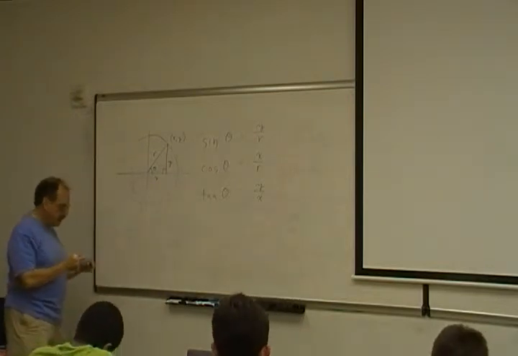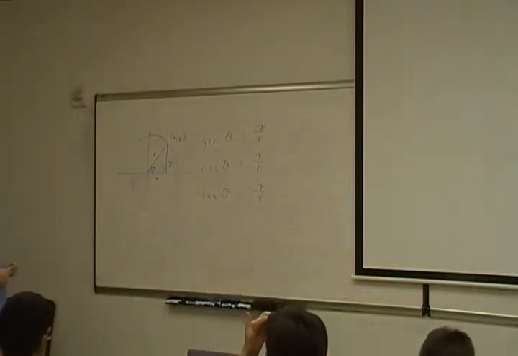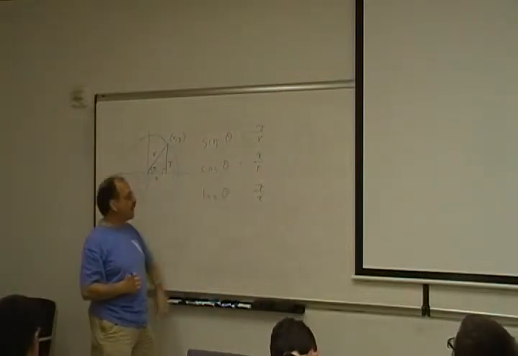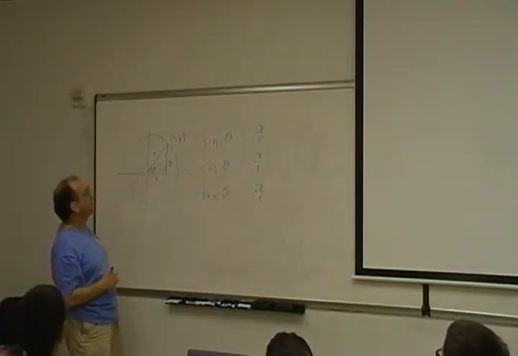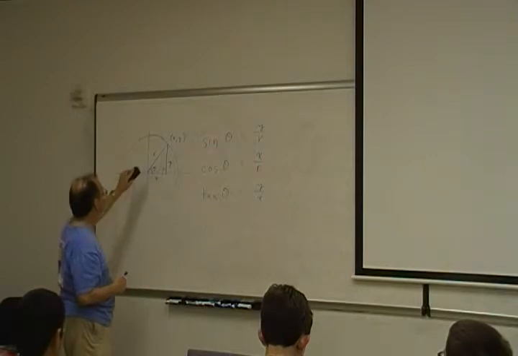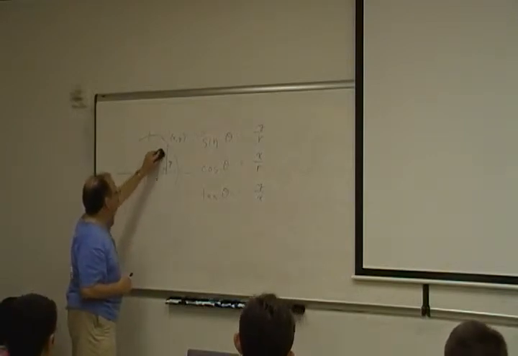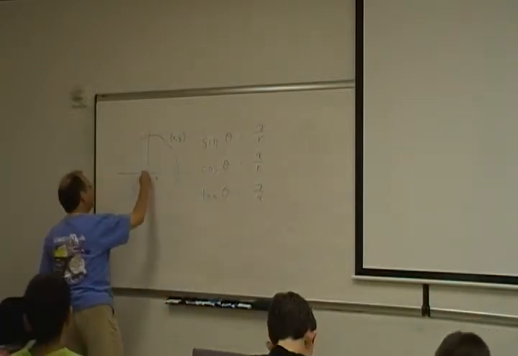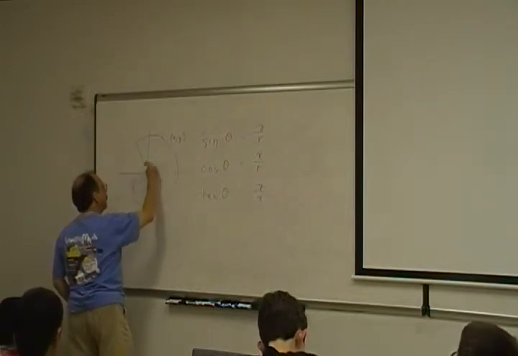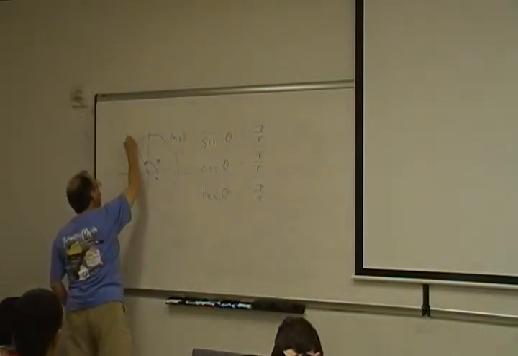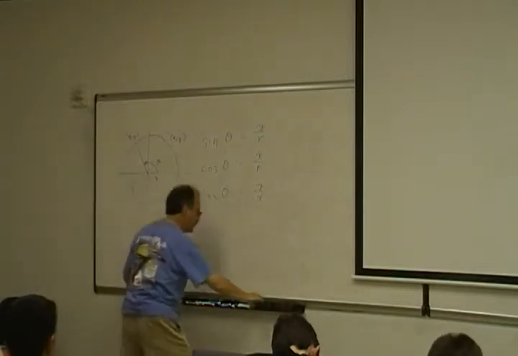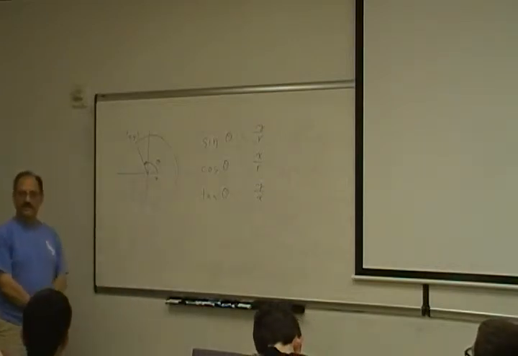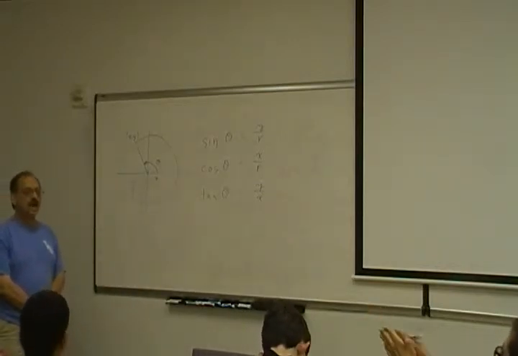Okay, so there are the three basic trig functions, written in terms of a triangle drawn inside the circle. But now these formulas work even if the angle is bigger than 90 degrees. So I come over here and move my radius. There's my angle theta. And this is now my point x, y. Which one of x or y is negative?